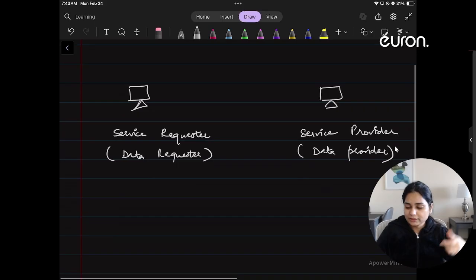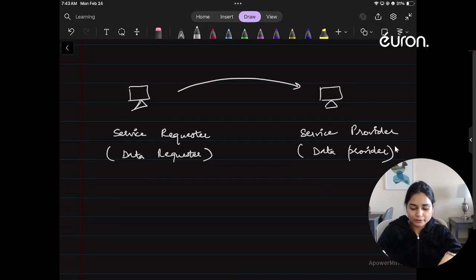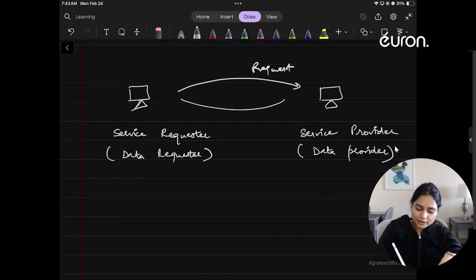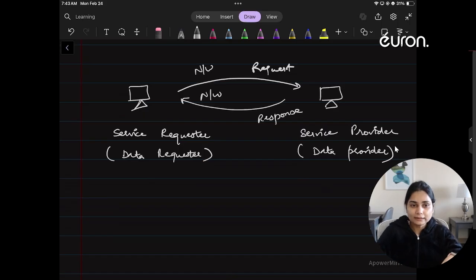Now, the service requester is going to make a request for the data, and the service provider is going to reply back with the requested data. And all of this is going to happen across a network, right?